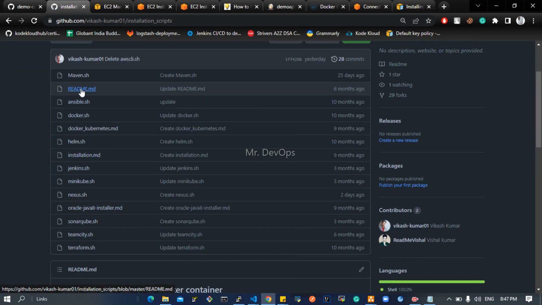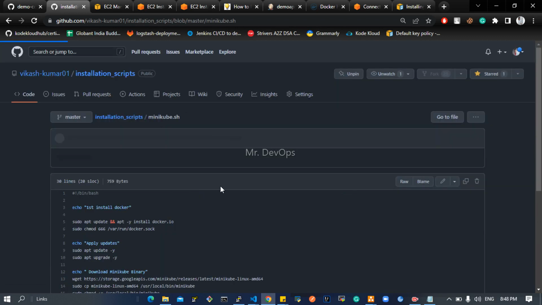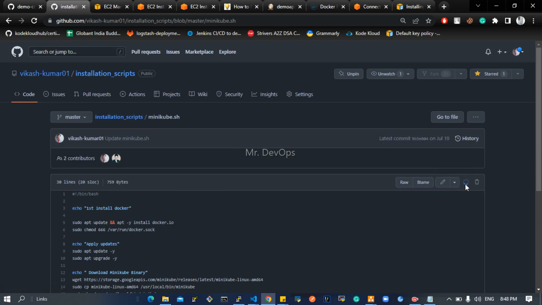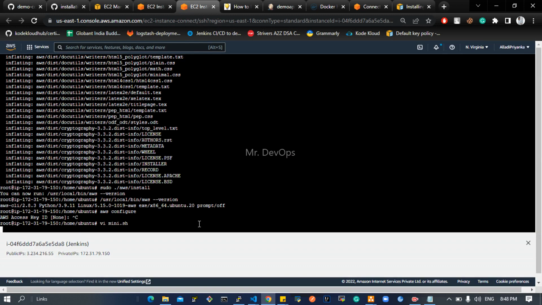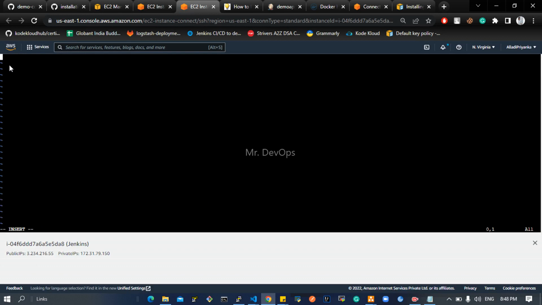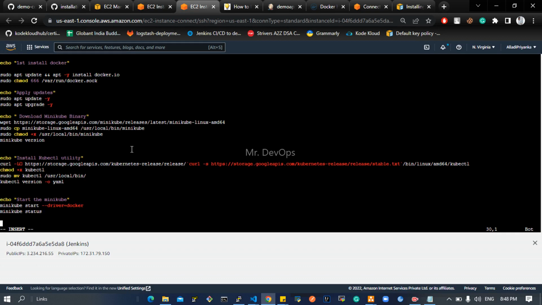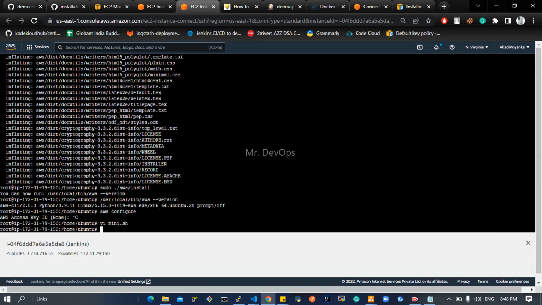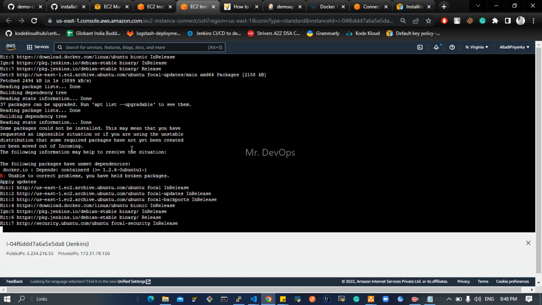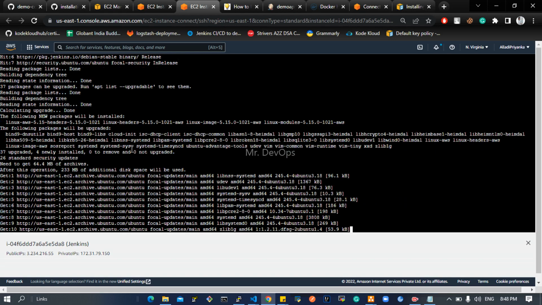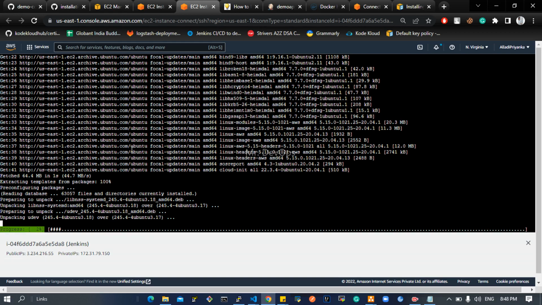Here, select minikube from here, copy this code, go back to Jenkins, create a file with vi mini.sh, and paste it. Guys, I have kept all the commands handy for you, so you need not worry about going and searching for something. Just clone this and use it. It is going to save you a lot of time.